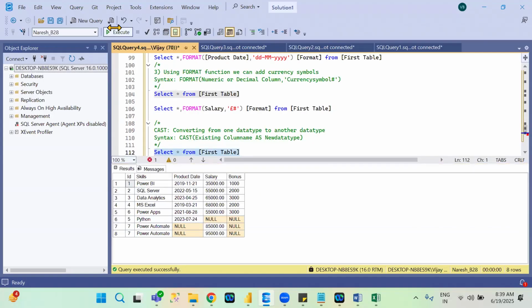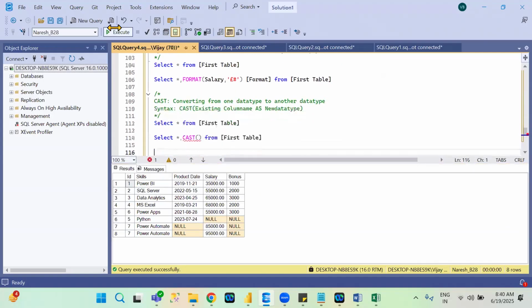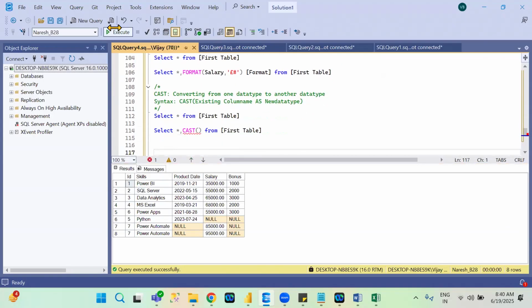Suppose, for example, when we are converting from one data type to another, what type of columns can we convert? Very, very important point. You are able to convert from one data type to another, but you can convert any data type to character.